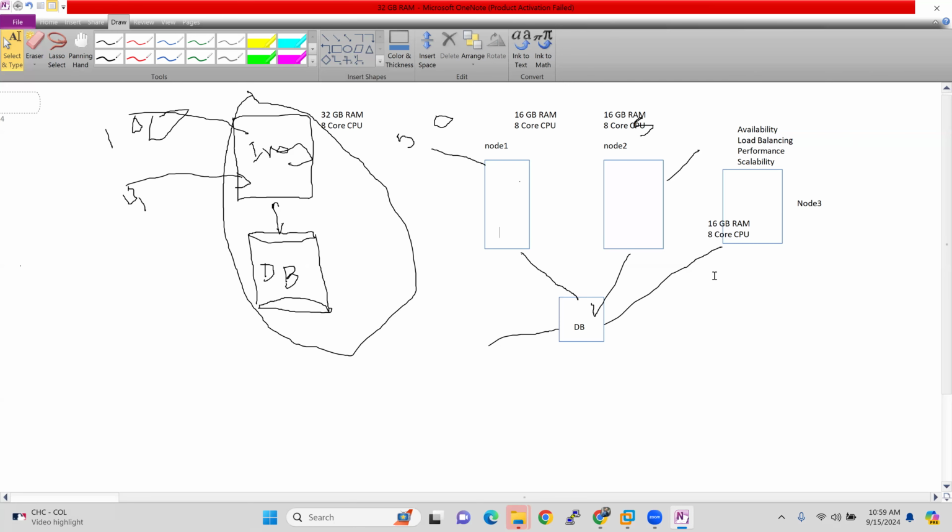In a company environment, if you are going to scale your business, scale your environment, then you need to set up with the same configuration. Whatever we discussed at the configuration level, like the RAM, CPU, hardware level, the same hardware level configuration we need here.